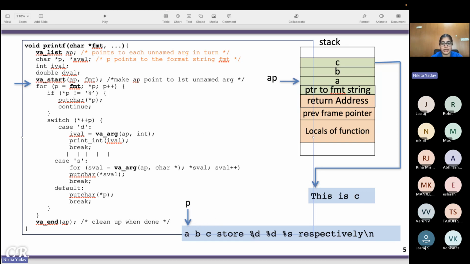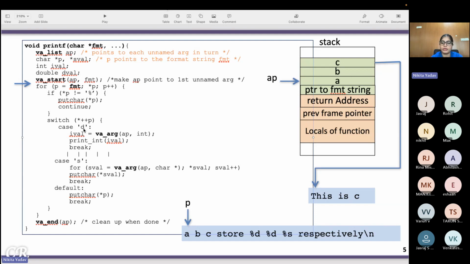If it sees a percentage character, then it knows that this is a format specifier, and it will look at the value, whether it is a D, X, U, S, etc. If it sees a D, then it is going to switch to the case D and handle it.